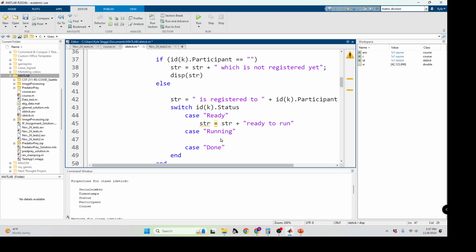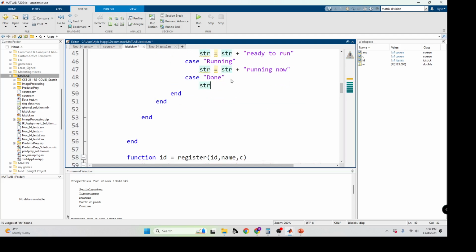This one we assign to string, string plus something like running now.